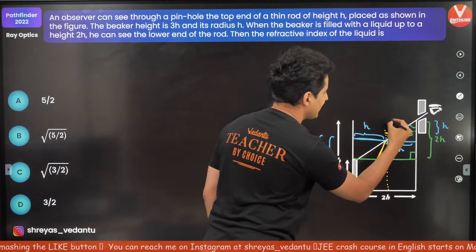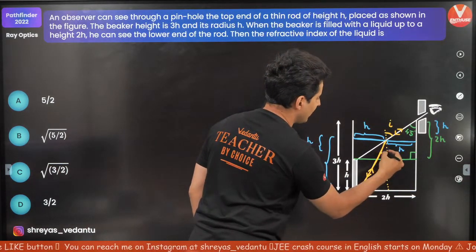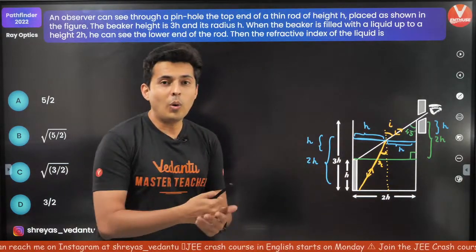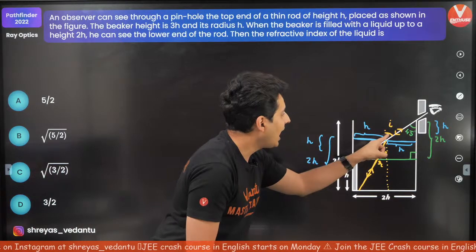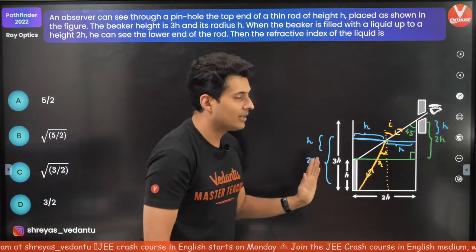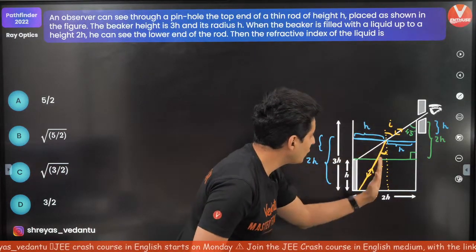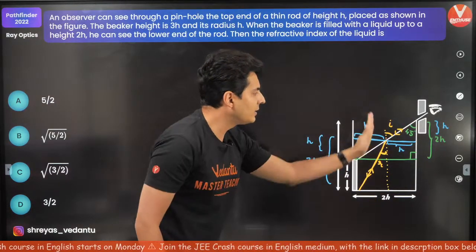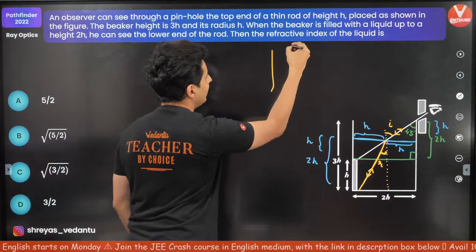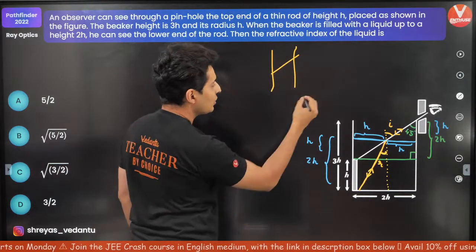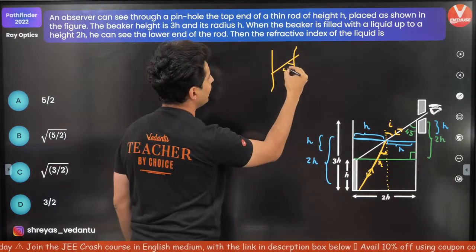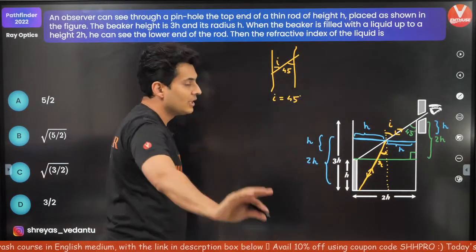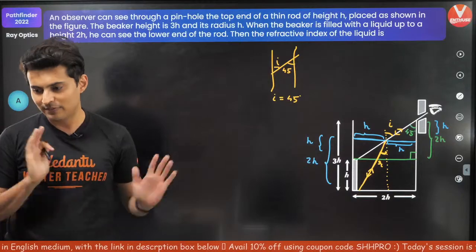So let's say I call this I, and let's say I call this R. Okay, this is I and this is R. Oh, I just saw this. I and 45 will be equal. Did you see why? Look at this yellow dotted line and look at this white line. They are parallel lines. Did you see that? These two are parallel lines, my warriors. And you just saw that this is 45 degrees and this is I. So therefore I will be equal to 45 degrees. You just got that? Perfecto.